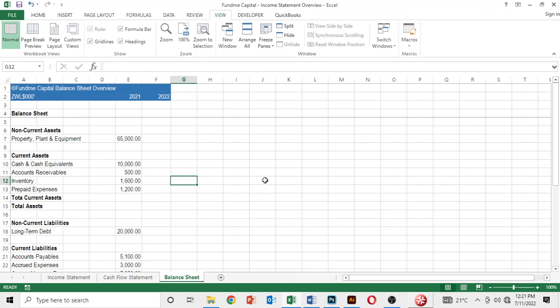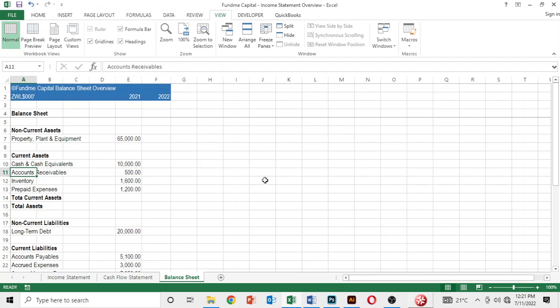As you can see, there are quite a number of sections on a balance sheet. We have the non-current assets section, where we list the fixed assets of a business, for example property, plant and equipment. We also have current assets. Under current assets, we have cash and cash equivalents.